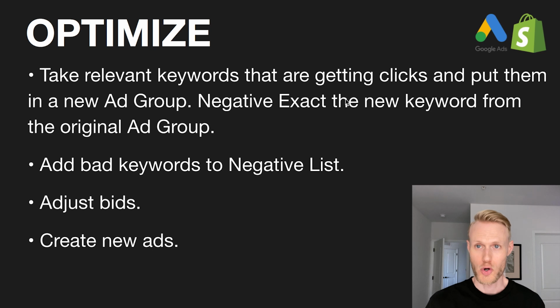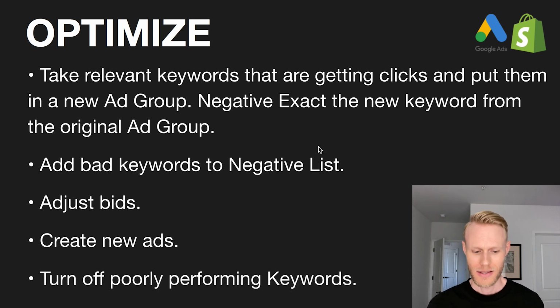And then you can also create new ads. So you always want to be creating new ads so you have something to split test against the original ads, because maybe one of the ads that you created is not doing as well as it used to or never did well, and you want to turn off that ad and just add in a new ad. And then if you have a keyword that's spending a lot of money but is not getting any sales, just go ahead and turn those keywords off so you're not wasting money on those. And that's really all there is to it.